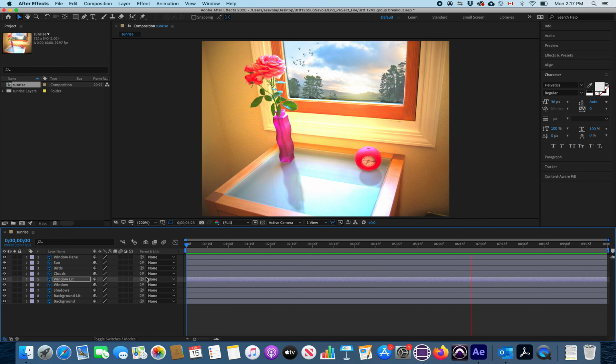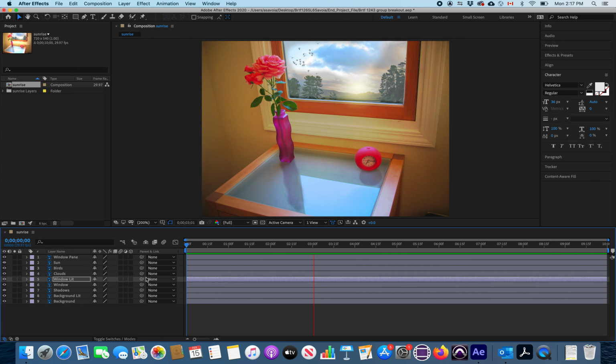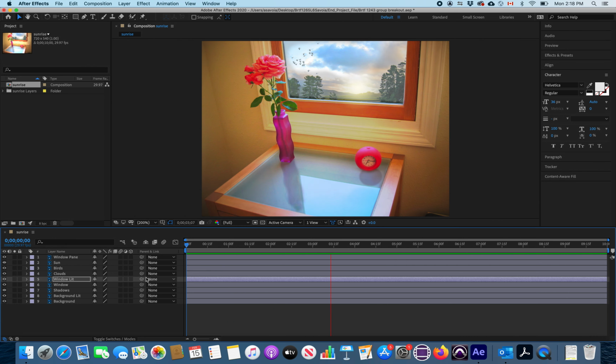So again, it's just getting into the nuts and bolts of this piece of software. We're not going to do very much of this. We're going to dabble in it a little bit, and this will be the extent of it. But like I said, if you really wanted to learn this program, this is where you have to go.